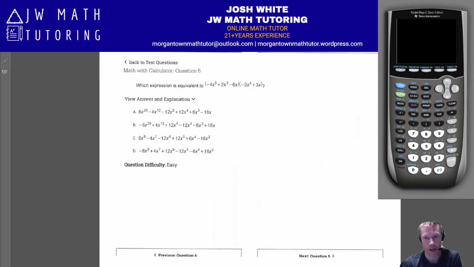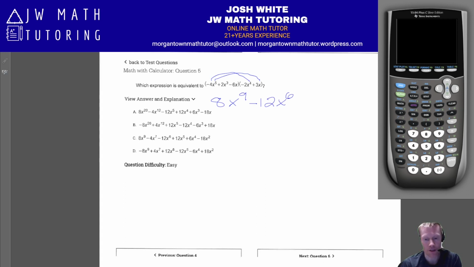All right, now question 5. Here we have just a multiplication question. So it's really just extended distributive property. The way that I like to do this is I take the first term and then I multiply that by all the terms in the second parenthesis. So for the first one, that's going to be 8x to the ninth, because negative 4 times negative 2 is positive 8, and we add the exponents when we multiply. 5 plus 4 is 9. Then for the next one, I'm going to get negative 12x to the sixth.